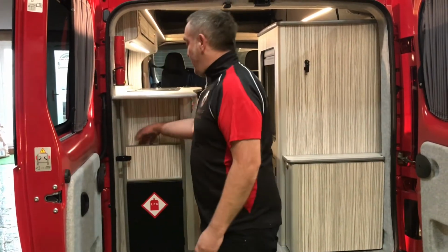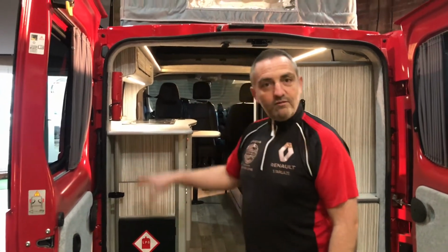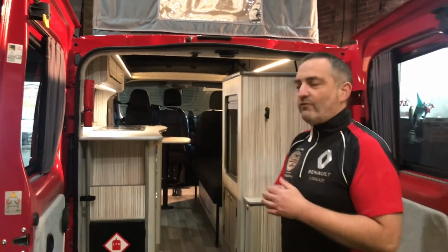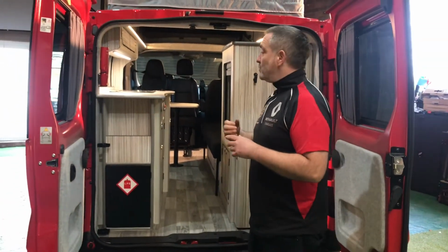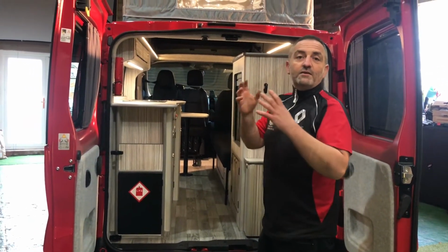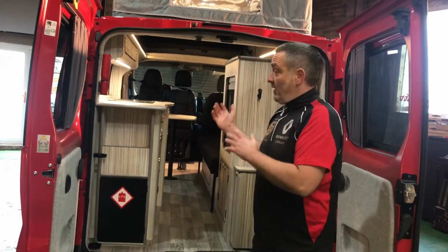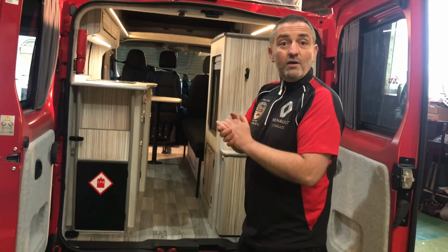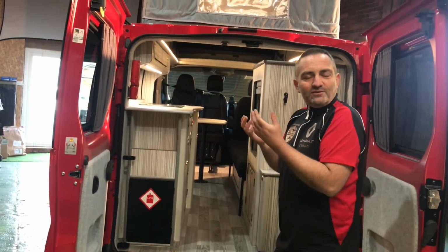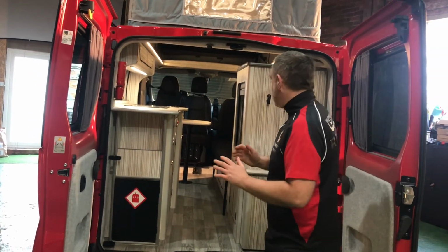In here again, we've got another little stuff pocket, and we can also put some little hooks in that if you want to put tea towels and things like that. We understand that not every van is perfect, so if you do want hooks or particular things to make your experience of camping go, then obviously we'll do that on initial handover, but also when you come back we'll still maintain it, because the journey starts when you drive a vehicle away. We've always understood that at CC Campers.